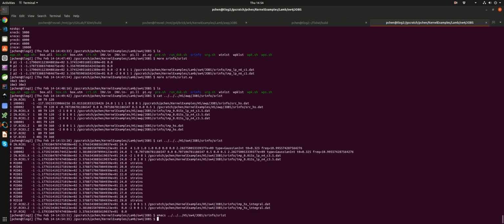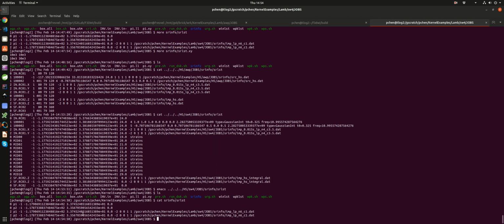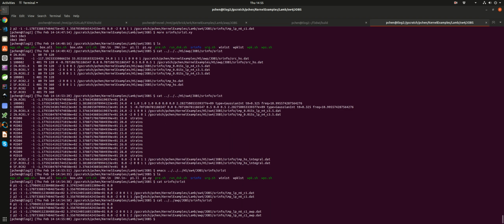But if I compare, that's for the half space example, right? For the Lamb example, that's the input for SW4, right? But if I cat the AWP file, you see the scalar for the body force differs by a factor of 2 for AWP. So for AWP, in order to get the correct kernel amplitudes and also the synthetic seismogram amplitudes, I have to double the strength of the body force for the 2 surface sources, right?